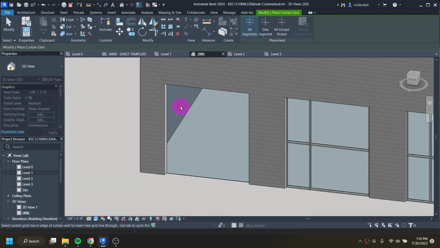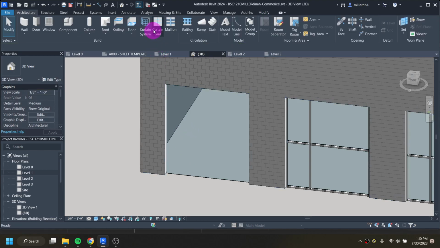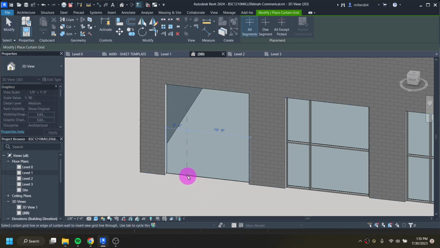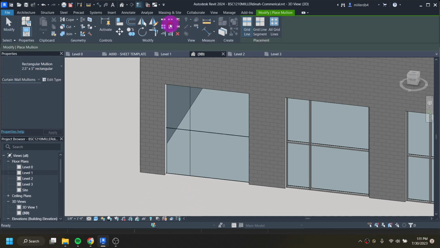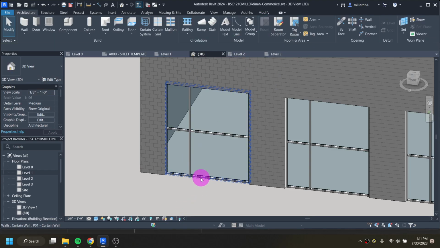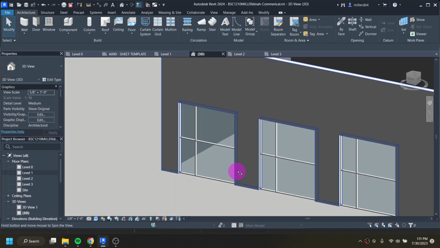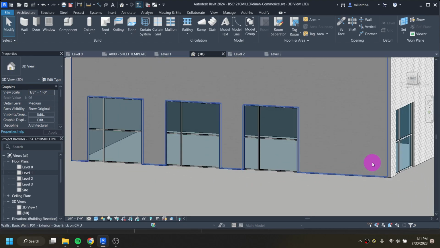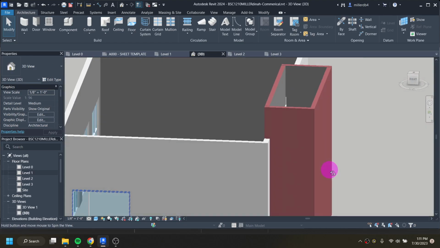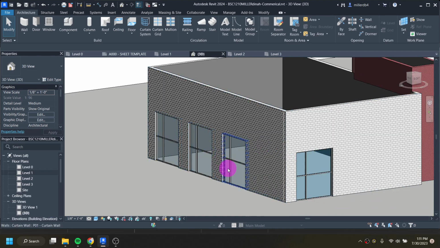But also, as you guys figured out, I don't like editing. So I'm going to now put in a curtain grid, 4 foot, 8 foot, hit escape, put some mullions in, do all. Okay. Cool. See, mistakes can happen, but they're pretty easy to fix in Revit, which I always have really liked and enjoyed.